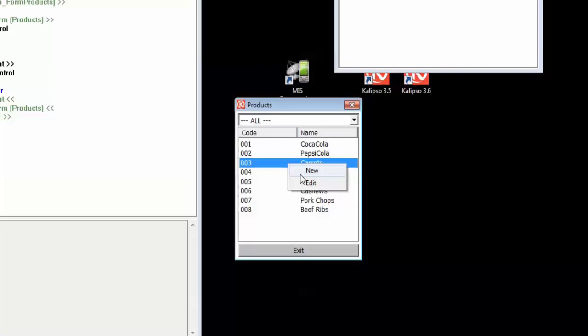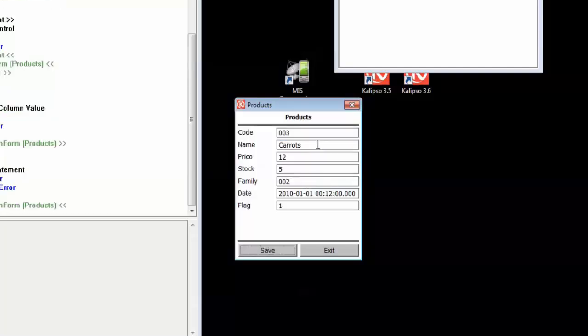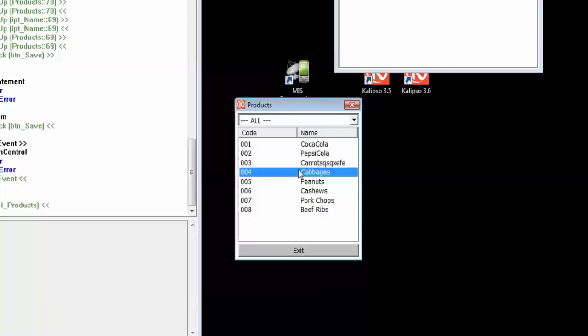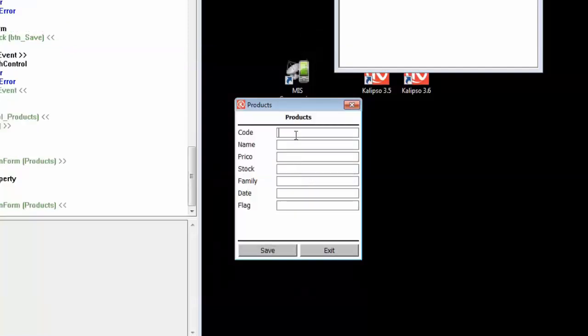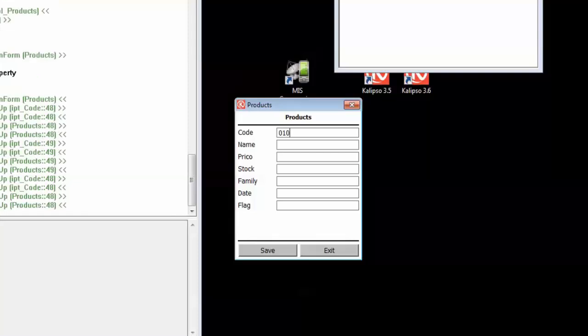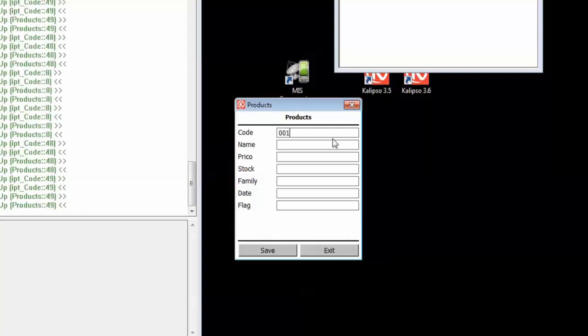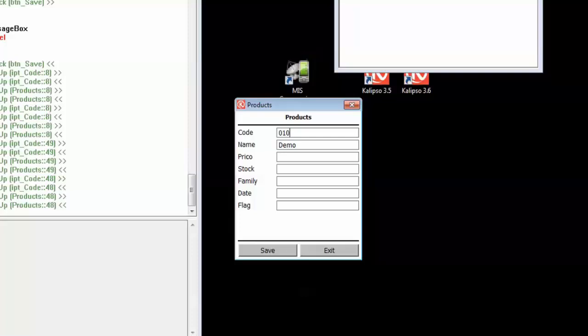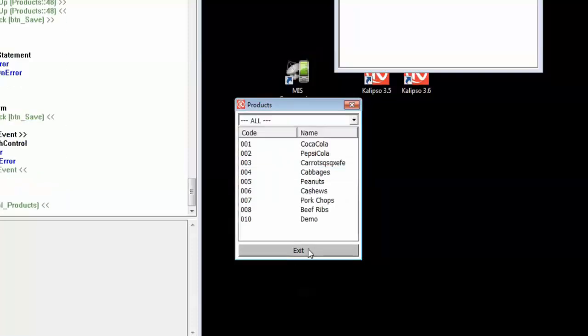Let's start by checking out if the edit still works as before, since we've tampered with the save button. Again, some random stuff. Save, working, and now new. Let me specify one that already exists. You can see that I'm now able to edit the product code. Let me call it demo and save. Product already exists. Save, and everything is working as expected. Our product is created successfully.